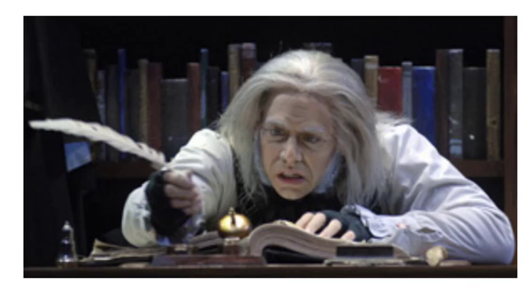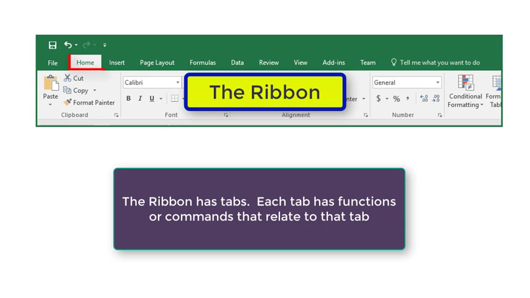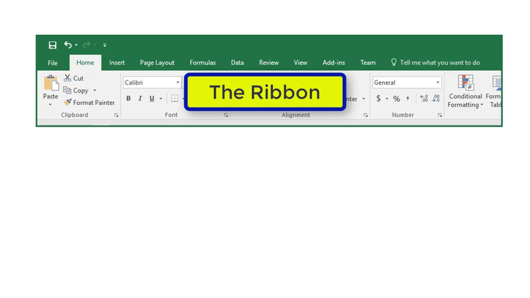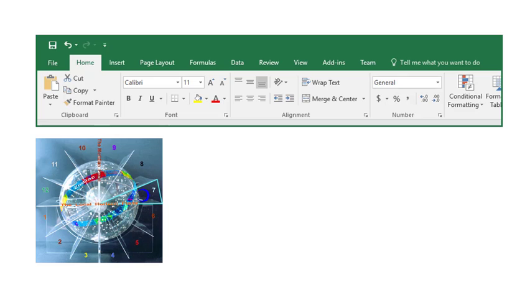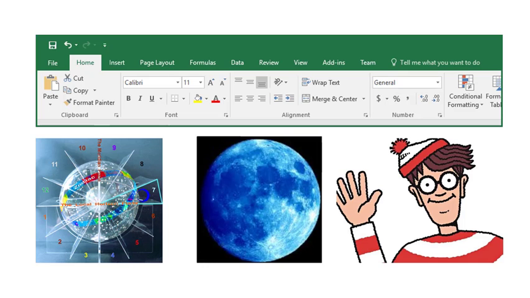Smell the dust! What you see on the top of a spreadsheet is called the ribbon. No, it's not like the ribbon on a present. It has tabs on it such as Home, Insert, and Data. If you click the tab name, you will see functions related to that tab. It takes some practice to remember which tabs in the ribbon contain what commands, but after a few times, you'll remember where they are. If you're lucky, you'll find the command right away, like when the moon is in the 7th house, or once in a blue moon. Otherwise, it's like finding Waldo.